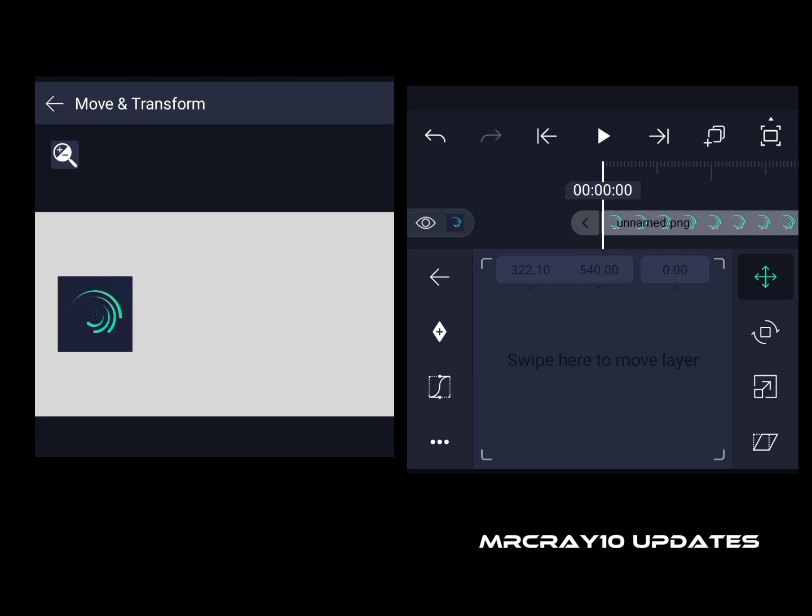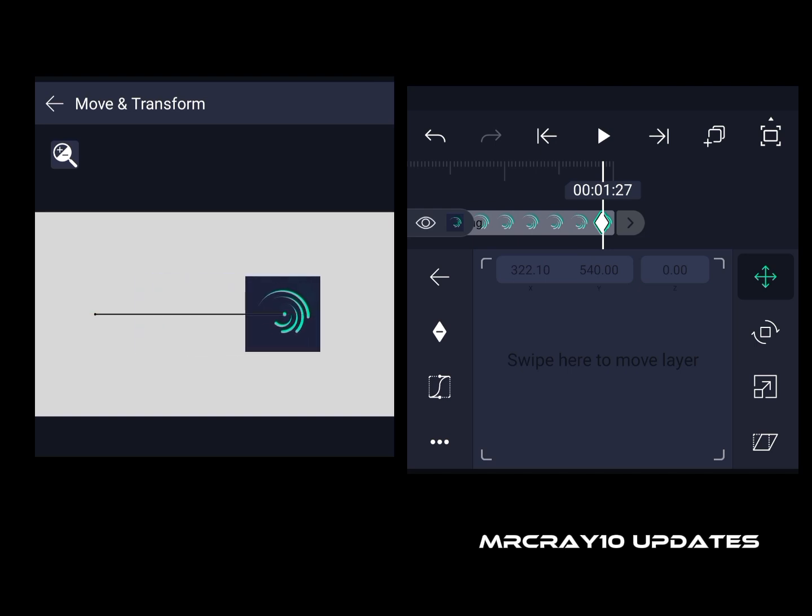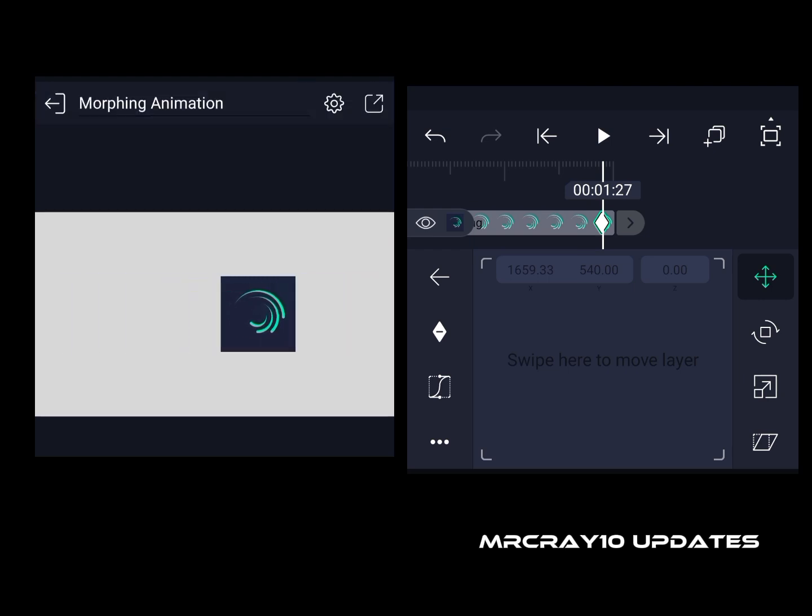So you're going to add keyframe at the beginning of this layer. You can decide to move the video a bit, maybe somewhere here. Now add keyframe at the beginning, then go towards the end of the video. Now you can add another keyframe. You get my point? Now once another keyframe is added, you can now just move the image to the other end of the screen. So you decide to keep your own anywhere you want. So I just left my own right here. So that is okay. So when that is done, let's see. So look at the video here.